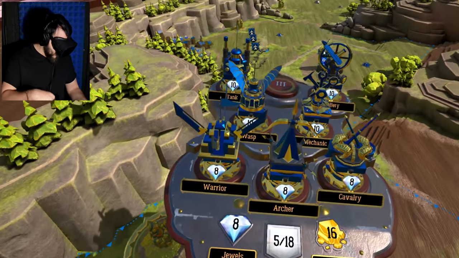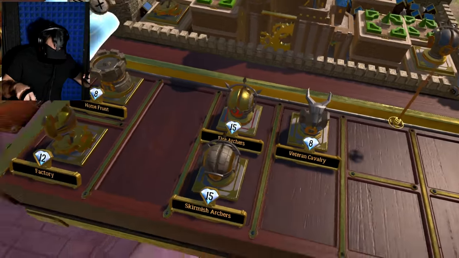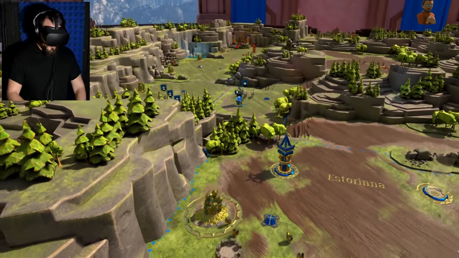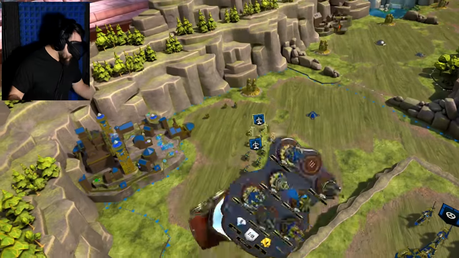Okay, what do we got? What do we need? Oh, let me upgrade. What do we got? We need archers to be really quick from the beginning. Oh, factory. Okay, I need factory. That'd be the ultimate thing, because then I'll be able to speed up the building and buying process.